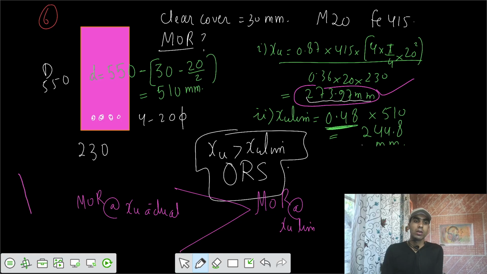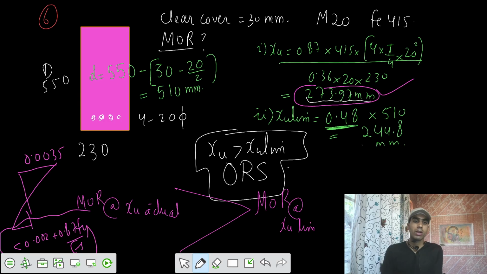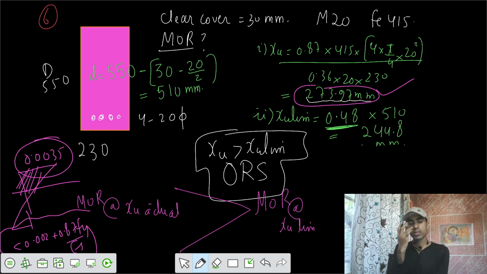Because once the strain in concrete has reached 0.0035, the strain in steel is lesser than the limiting condition of 0.002 plus 0.87 fy by Es. That means your steel is not properly utilized when the concrete has cracked from the top side. So concrete has cracked, but your steel is not utilized. So I should not prefer that moment of resistance. Our moment of resistance should correspond to the limiting condition. I should apply the loads such that the external moments are lesser than the limiting moment of resistance. That would ensure my section is an under-reinforced section.